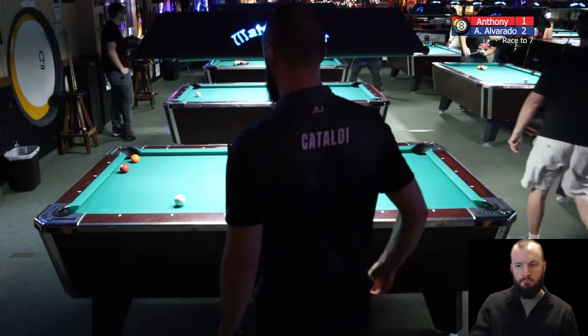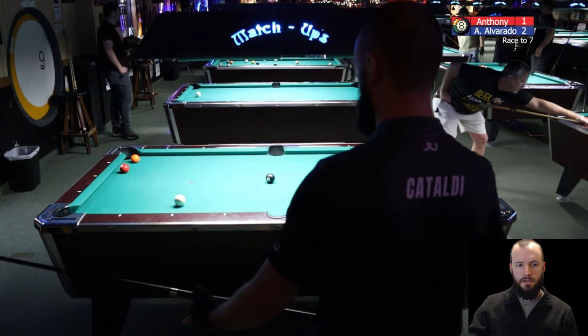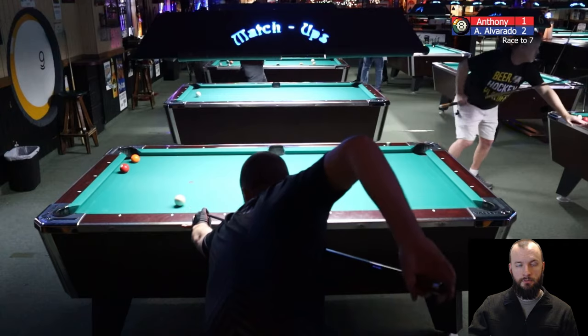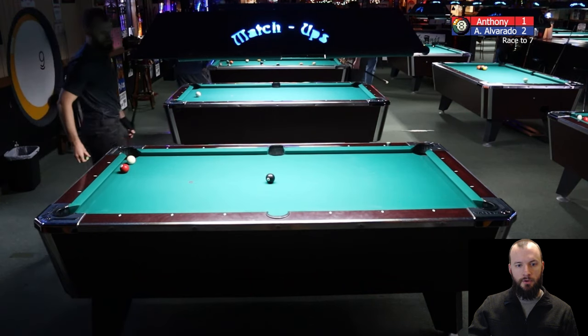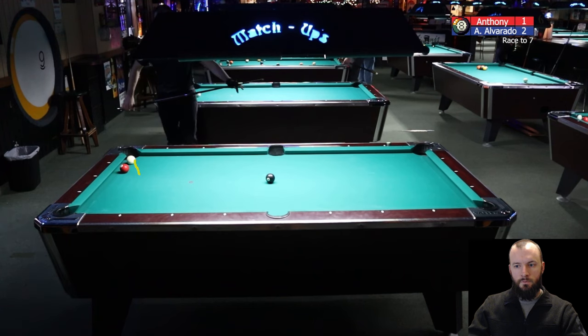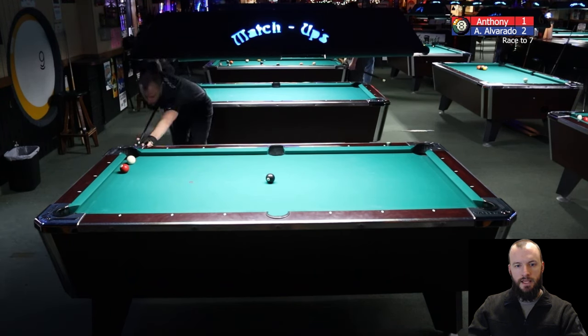And from here, easily could just sort of screw back to come above the three, or you can just stop right where the five ball is, get above or below the three. You don't want to be straight on the three. Any kind of angle, that's fine. Get below the three. Any angle is fine on that ball to get over on the eight. And you just pick a good spot. I think a lot of players will try to come out to get on either side of the eight, but this is a big window for playing the eight up in the corner.